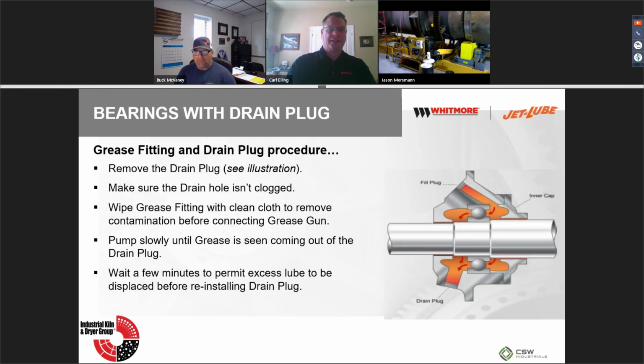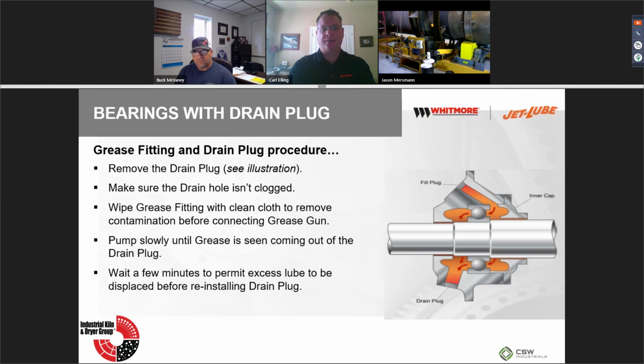This is what we find a lot of. This is where you've got a fill plug and a drain plug. So how do you do all this? Here are the procedures. Of course, you remove the drain plug. Now, this is grease, this is not oil. So don't think that when you open this thing up, you're going to have oil gushing out at you. It might be thinned out grease, and it might be a little runny, but it's not going to be like oil running out. If it is, you've got a major issue going on. For the most part, with grease, it'll come out just a little bit, because 80% of the grease is oil. But it shouldn't be flowing out like an oil or fluid. But make sure the drain hole isn't clogged after you take the plug off.